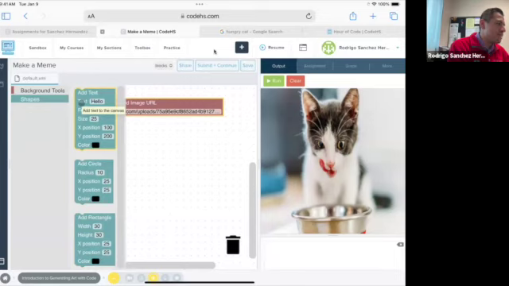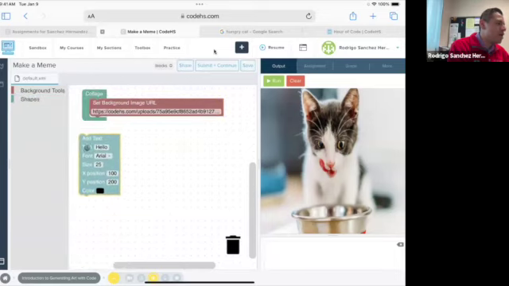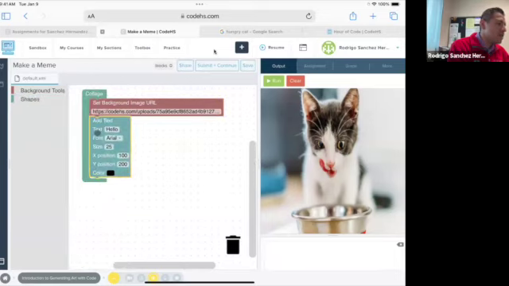I'm going to take my text and drag it out under my picture block. And the reason why I want to do it under the picture block is because code is sequential. So I'm going to add the picture first, and on top of the picture, I'm going to add the text. Otherwise, if I do it the other way around, then my picture is going to block the text.